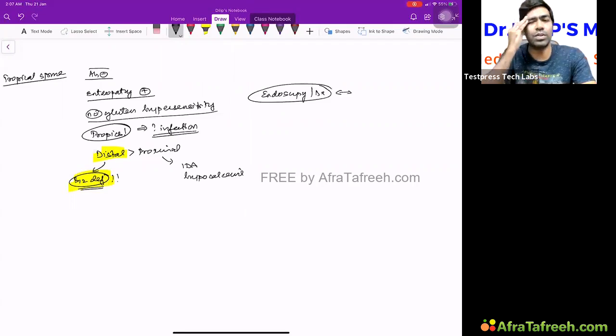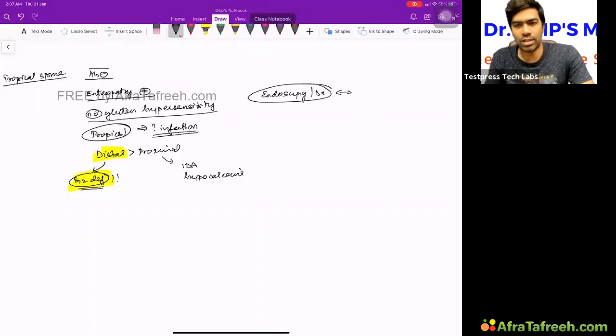You will see villus atrophy, you will see crypt hyperplasia, scalloping of the intestinal folds in gross view of endoscopy. You will see increased intraepithelial lymphocytes. Everything can be seen in tropical sprue patients also, so that doesn't tell you anything. At the same time, the abnormalities will be quite typical.